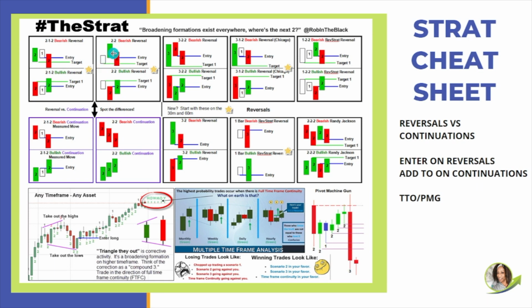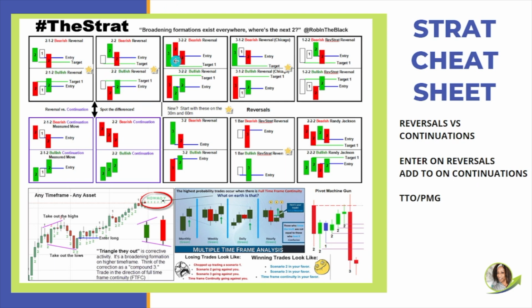But just understand how it works. If you just have a simple 2-2 reversal, you have a green 2 up, and then bear stepped in, and you have a red 2 down. Your entry is the break of the 2 up, the low of that candle, and your target is the low of the previous candle. For the bullish side, your break is a break above the high of the red 2 up, and your target is the high of the previous candle.